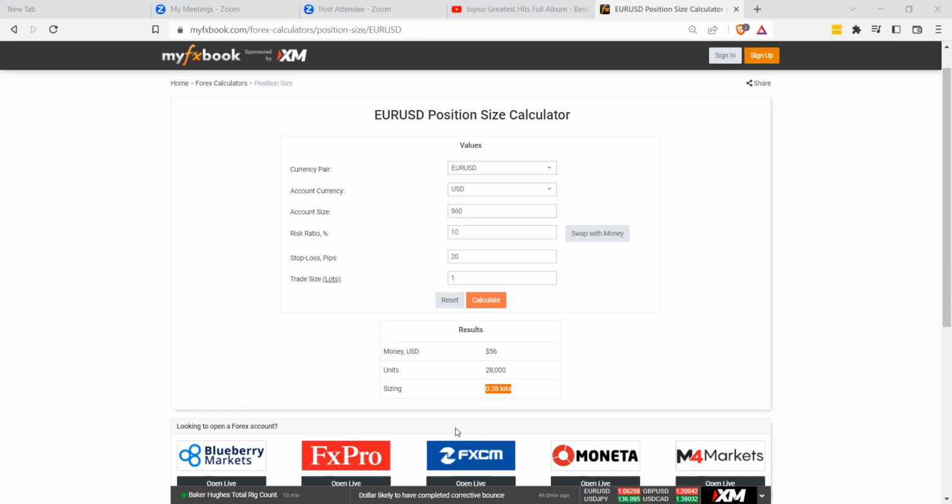Moses is asking more on how to get the value for stop loss pips. So how to get the value of your stop loss will be determined by your trading strategy. All right. So a trading strategy will give you entry and exit points. All right. So it is as your trading strategy provides. That's how you know your stop loss in pips. All right. I hope that answered your question, Moses.